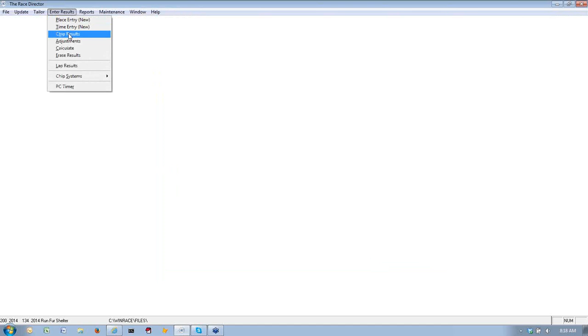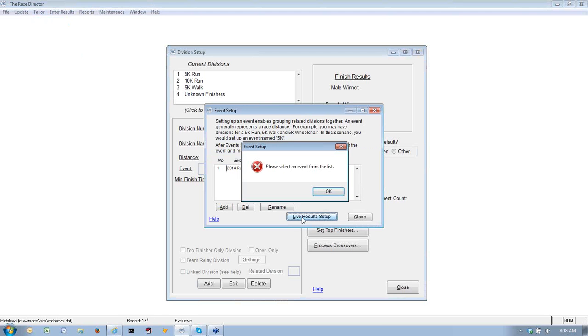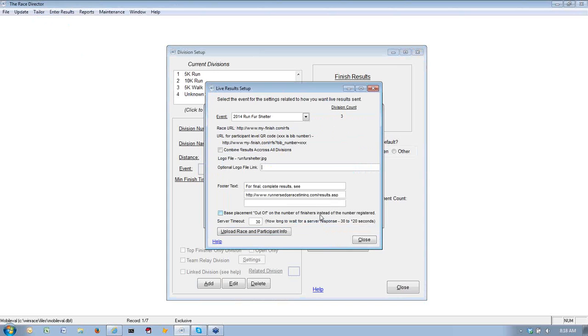Now on the results, the next thing I want to show is QR codes, and I failed to mention something here. When you look at this setup, it tells you not only the URL, but it gives you an indication of what the URL needs to be for your bib number provider if you are having them put a QR code, being that square code that you can scan with a cell phone.